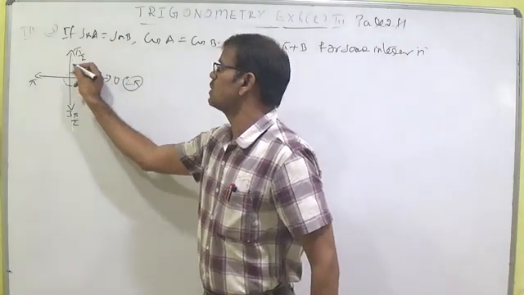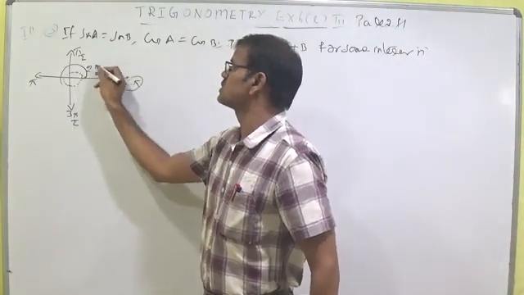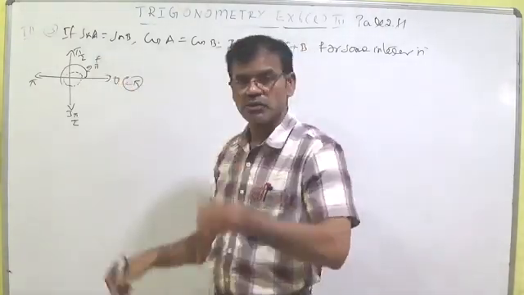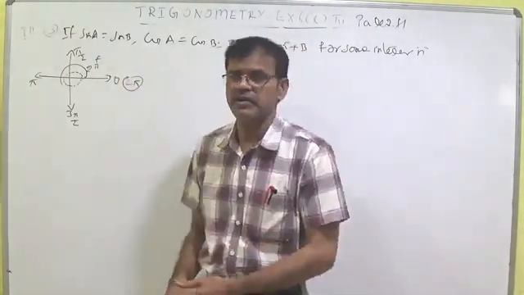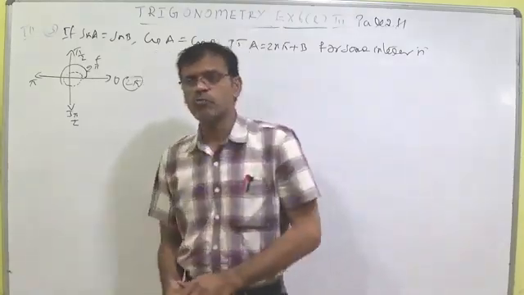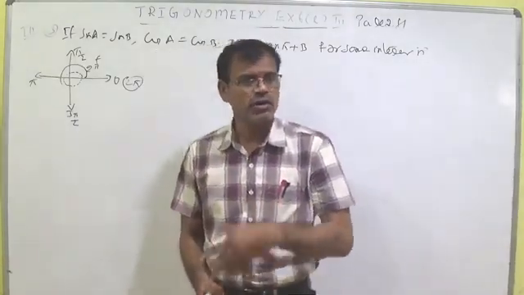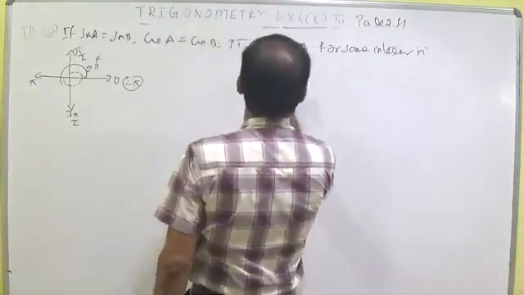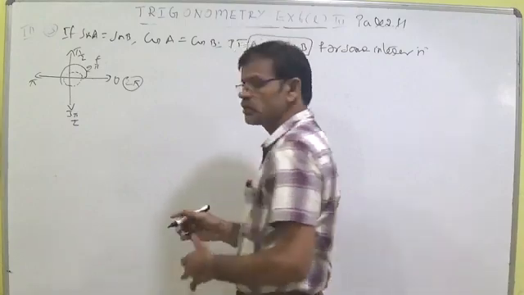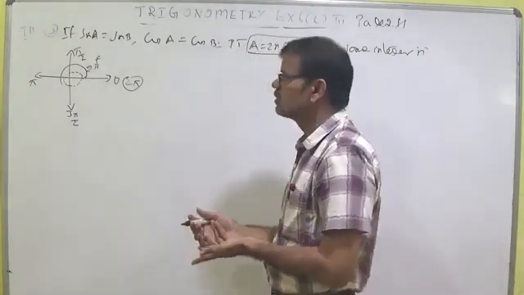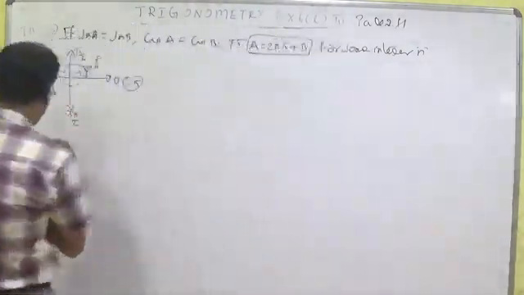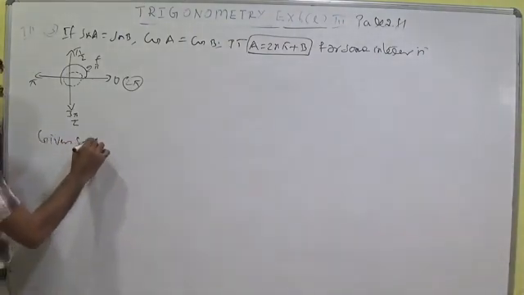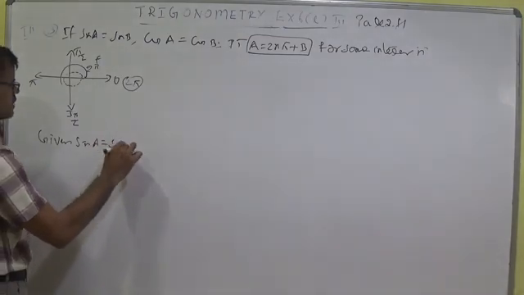Whenever 2 pi plus is there, this rotation is called 2 pi plus, one plus rotation. So we have entered the second rotation. If it is 4 pi plus, it is the third rotation. 6 pi plus is the fourth rotation, like this. It is nothing but 2n pi plus, meaning after completion of n rotations, the value will not be changed. So, given: sin A is equal to sin B.